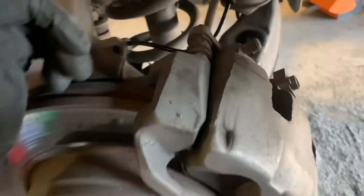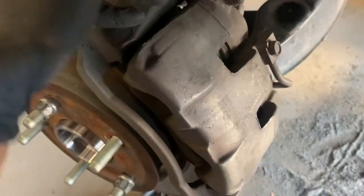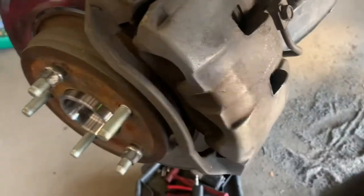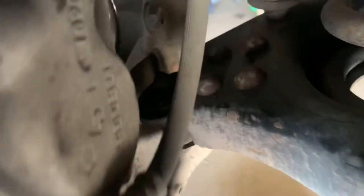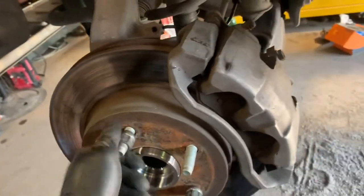With a little leverage I was able to get the caliper in pretty easily — just kind of slide one part in the top and slide the other one down. You can slide the top in and match it up with the 21 millimeter bolt in the back and just get that in place, then with a little more force put it down to equal it up. I've already gone ahead and bolted it all down — everything is good now. Go ahead and put the tire on and we'll be done.